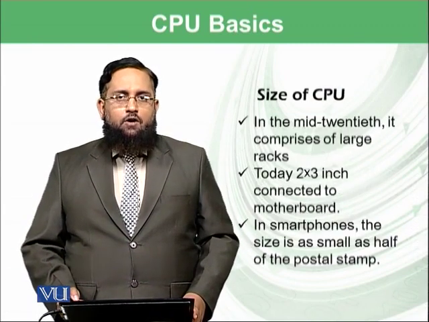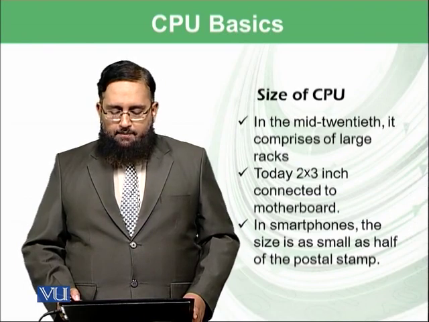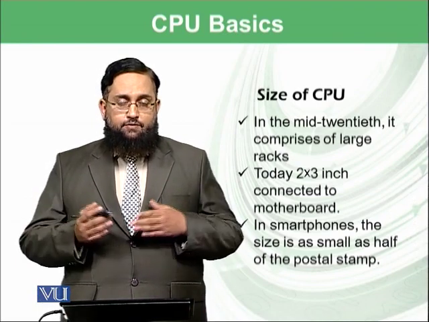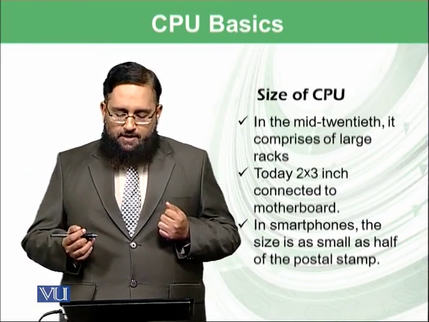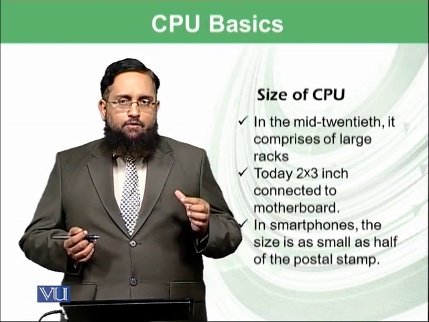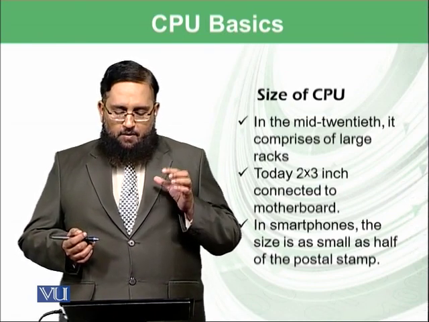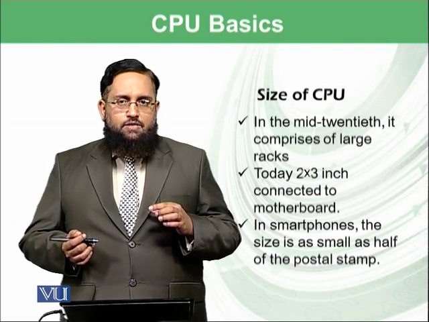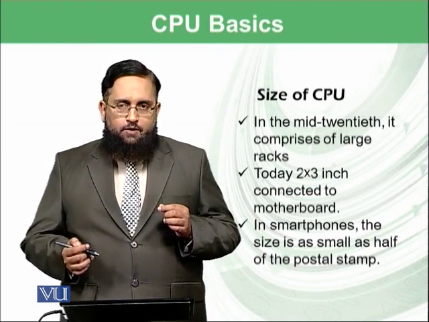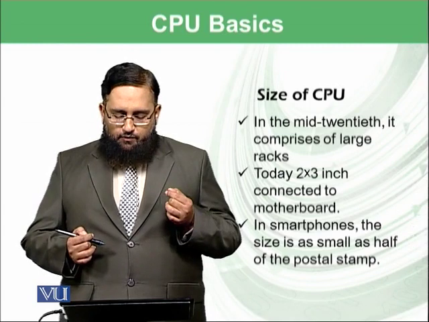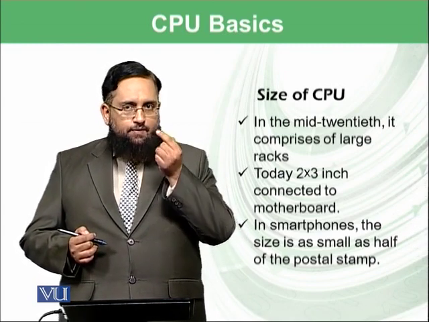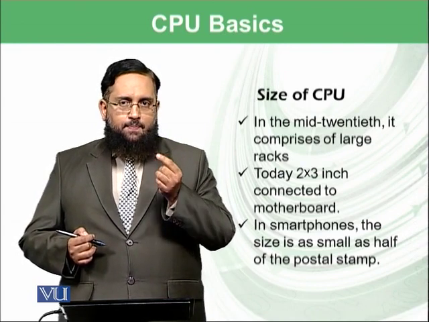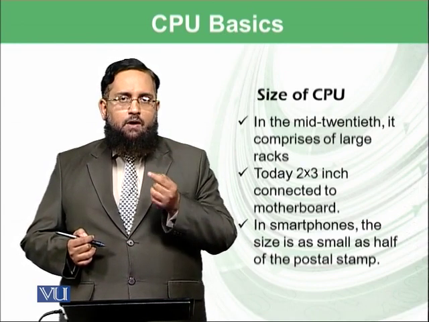In the start of computer science, in the mid-20th century, it comprised large racks, so the size of the CPU was very huge. We have already learned this in some of the modules. However, today you can find a processor of 2 by 3 inches connected to the motherboard, and in smartphones the size is as small as half of a postal stamp. So it is a very smart CPU or processor available nowadays.